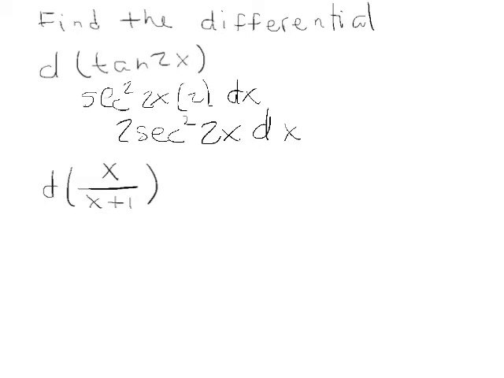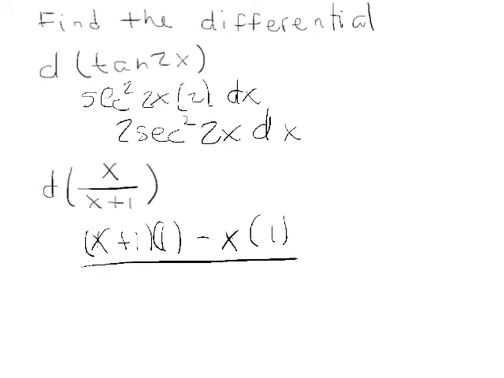Well, you can do this two different ways. You can pick it, but maybe if you like the chain rule, or if you like the quotient rule, you can do the quotient rule, and if you like to do the product rule, you can do the product rule. It's kind of up to you, but it's going to be the bottom times the derivative of the top, so x plus 1 times 1 minus the top times the derivative of the bottom all over the bottom squared. And so when you get done with this, you're going to have x plus 1 minus x over x plus 1 squared.